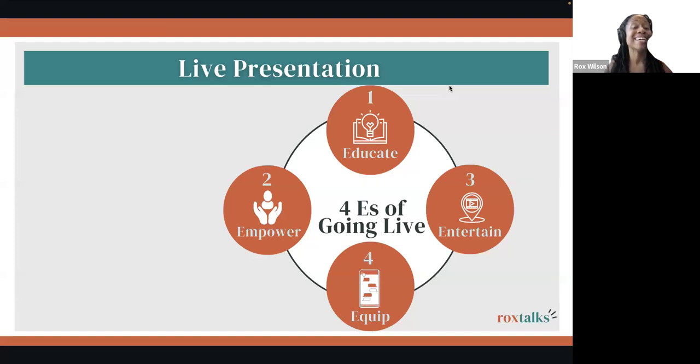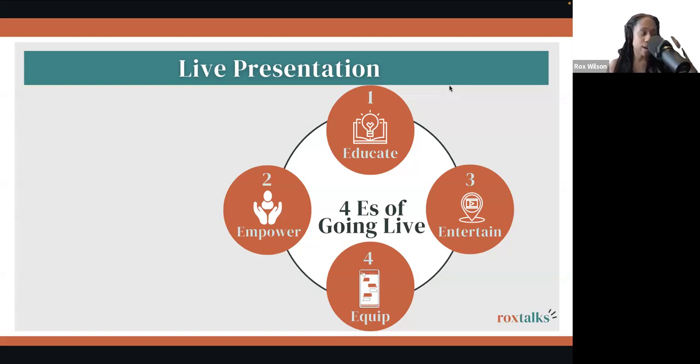And that also means not being perfect. Okay. No one is watching you for perfection. I promise you they're not. Okay. If they wanted perfection, they would go to the store. They would read the actual information. They don't want to do that. They want to be entertained. And if you entertain them, even if they don't want to buy the product that you have right there, they're going to want to follow you. They're going to come back and see what else you have to offer.